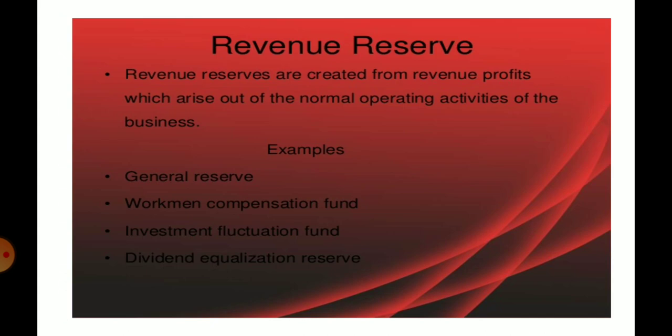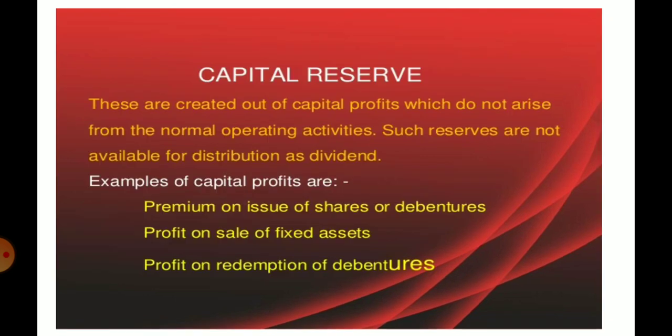Now, revenue reserve. Revenue reserves are those reserves that come into existence out of profit which has been earned in the course of day to day business. So it arises out of the normal operating activity of the business. Okay? This reserve is very important and it is a head of general reserve, workman compensation fund, investment fluctuation fund, and dividend equalization reserve.